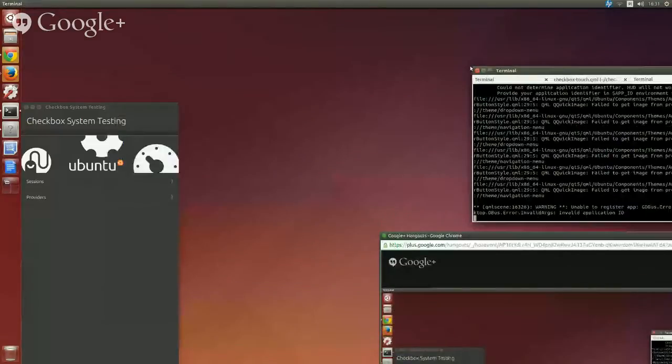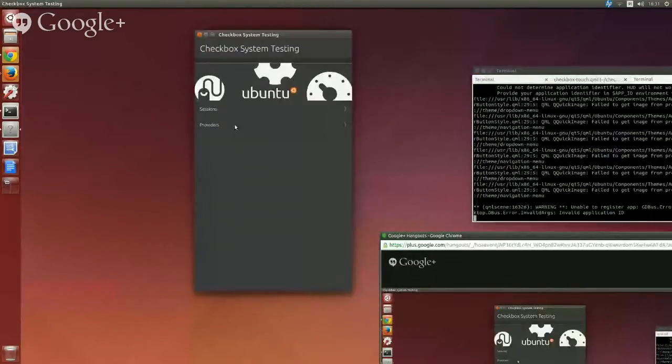So this is the application right now. It's really basic. There's really not much to it. There are just two items you can click on right here on the first screen: providers and sessions. Sessions are a PlainBox and Checkbox concept. These are in progress or finished testing sessions. So you started a new session, did some testing, and this is where all the results are, what all the artifacts are. And providers are containers for specific test definitions. So if you write a provider that tests, I don't know, Blu-ray playback or Blu-ray recording or accelerometer or sensors or anything, they get packaged in the provider, and this is the provider list.